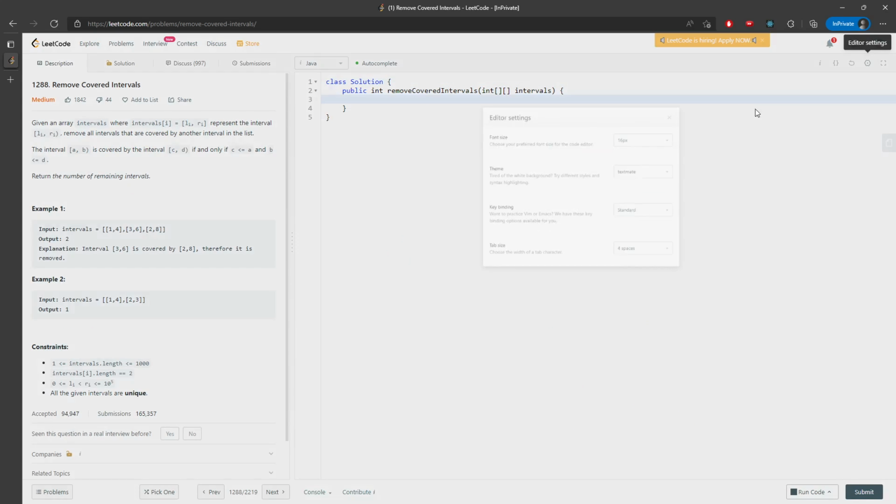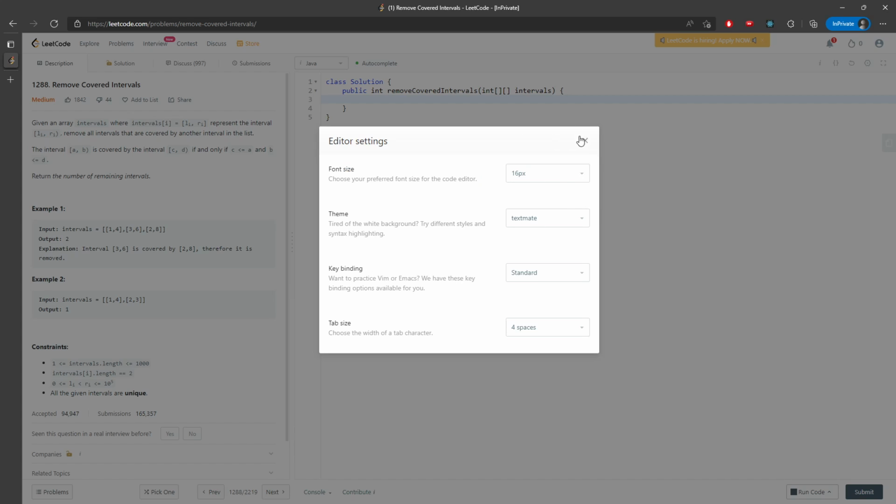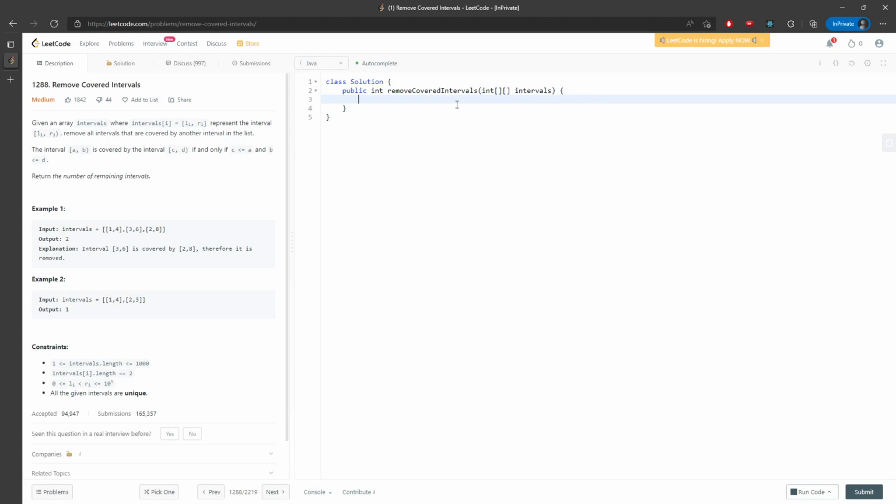So again, you need to sort, right? So sort the intervals with a comparator, a comma b, and then if a[0] is equal to b[0], I will sort based on the second index, from largest to smallest.